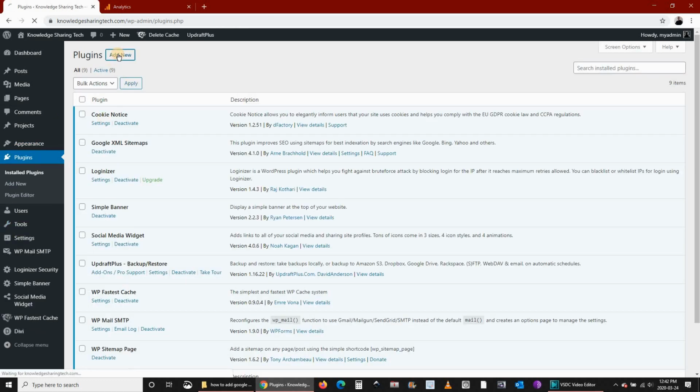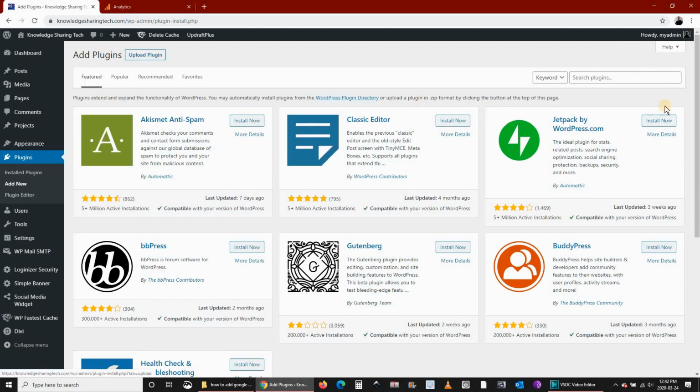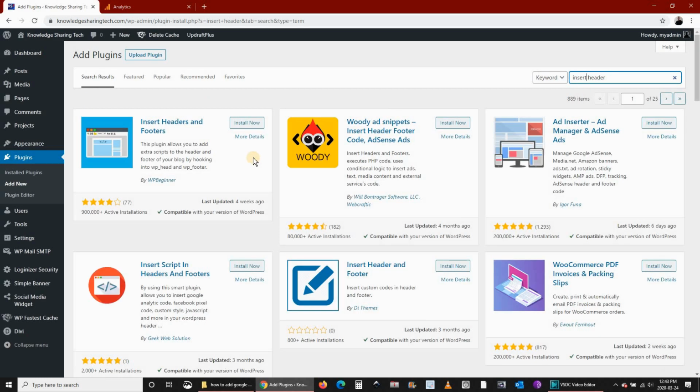and install a new plugin by selecting Add New and search for something called Insert Header. And install the plugin which is called Insert Headers and Footers. Click Install Now and then click on Activate.